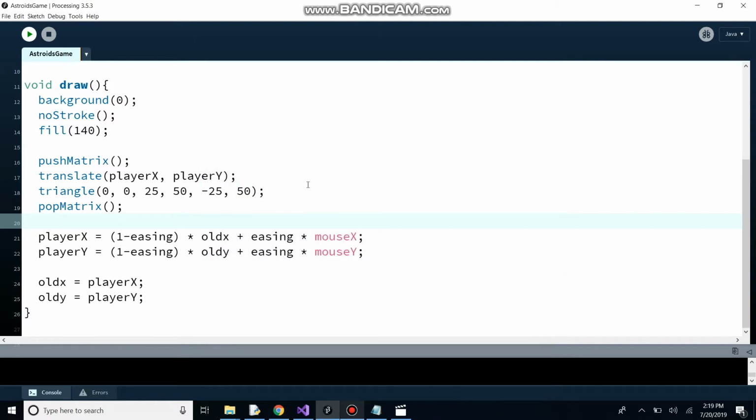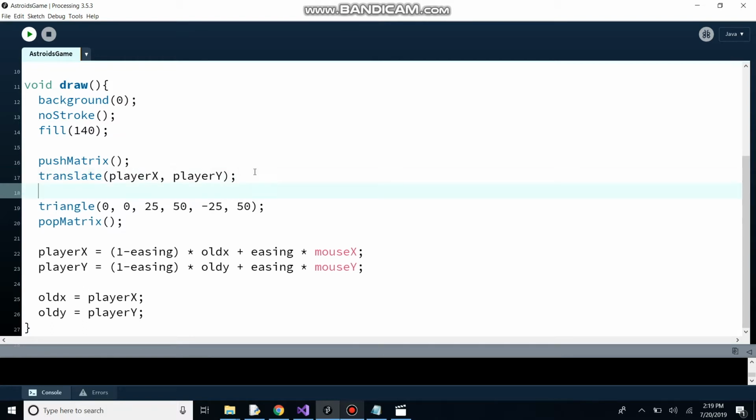So now I can use another special matrix function called rotate. Instead of rotating the obstacle itself, it will rotate the whole world, but really, you can think of it as rotating the triangle.